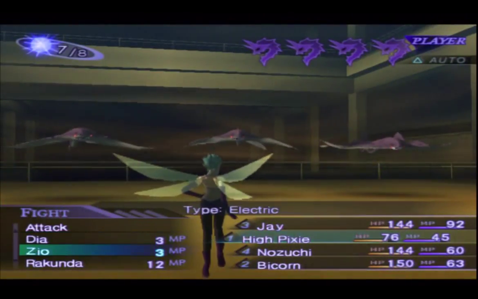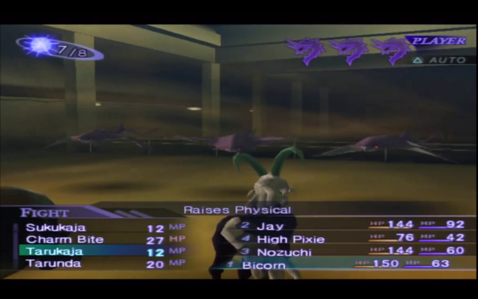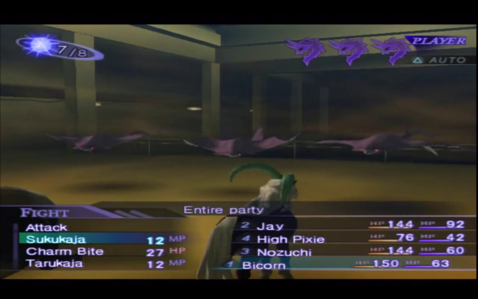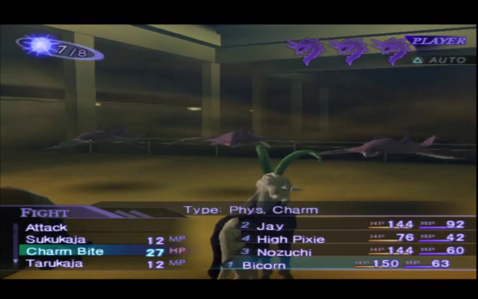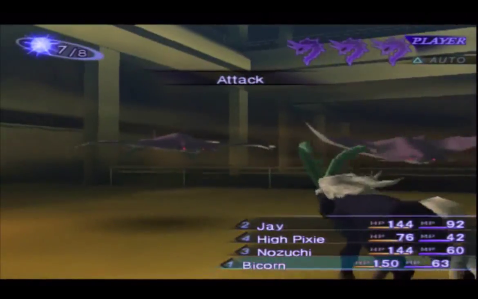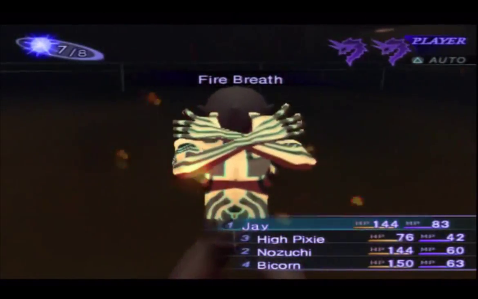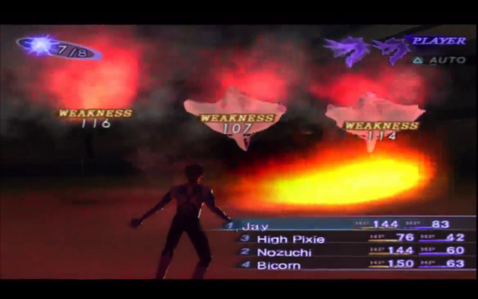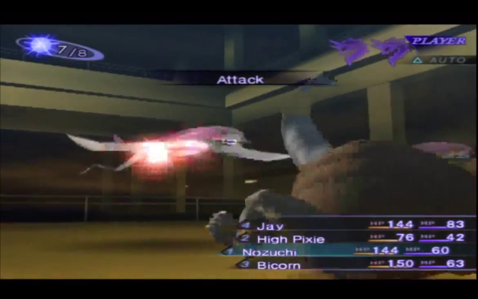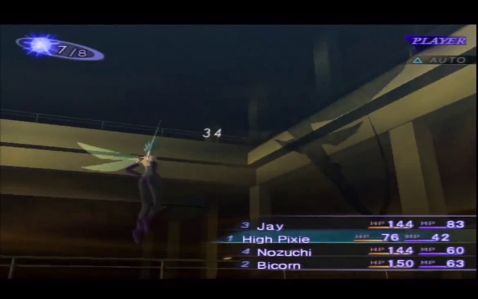But you know what? Let's show off our new demons in battle. So yeah, Bicorn, he's got a decent amount of buffing prowess and a good amount of MP to use it all. And the skill Charm Bite, physical attack, can charm the enemy. But let's just use his regular physical attack. And he's much stronger than what we had before. And Fire Breath, fire boosted, hitting a weakness, and my high magic stat, really doing some good stuff for me.